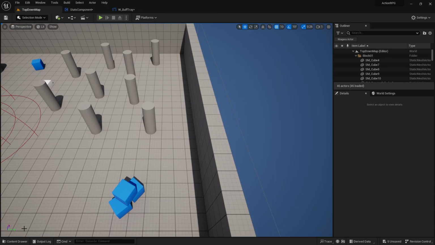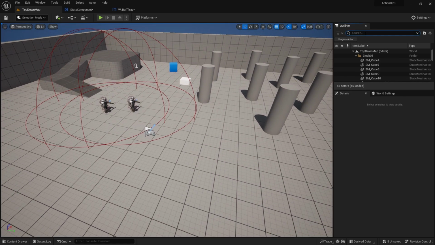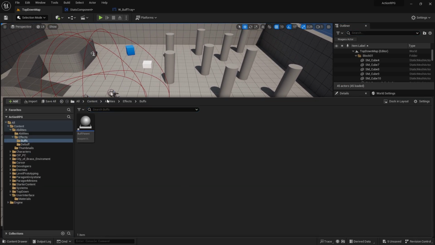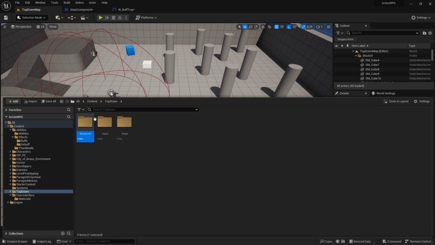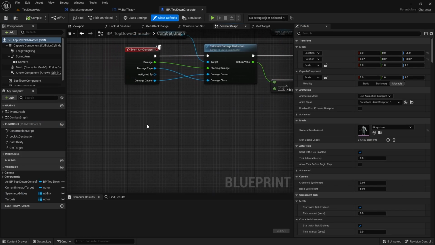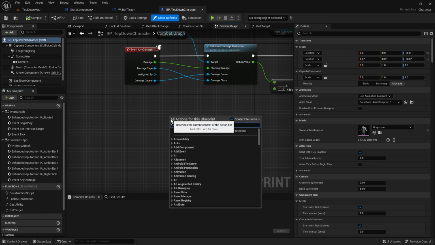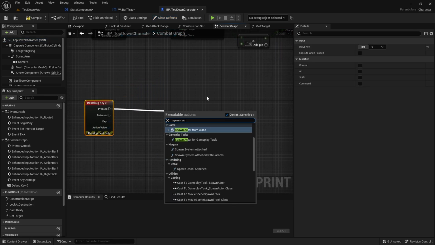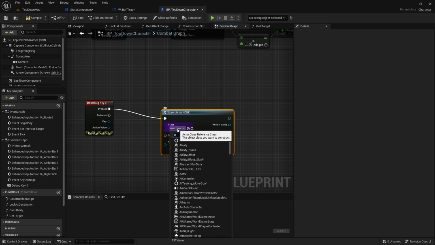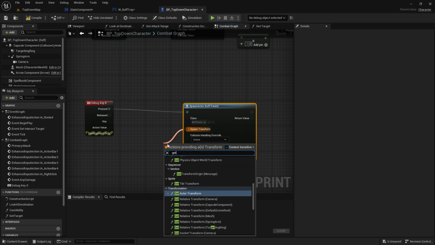Now to test this out, we need to actually spawn this in manually now. We can't just drag it in like we have done. So let's take the buff that we've got in our scene. Oh, sorry, it's gone. There you go. And then I'm going to go to my player character just to do a little debug thing of testing it out. I'm just going to do a button push to add it. So I don't think I've got the key being used. Nope. So I'll do 0, my debug key. We'll just do spawn actor from class and choose our buff parent. Spawn transform, just that current transform.